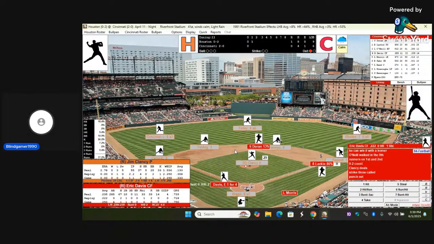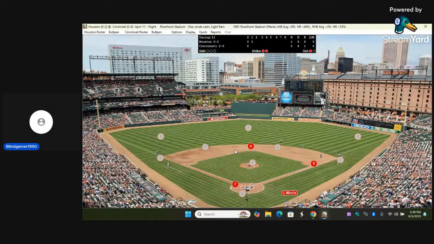Here's Davis. Caminiti and Bagwell guarding the lines. BCO talking to Clancy. Davis faces Clancy. First and second, one away. Clancy stares in for the sign. 0-2 is the count.